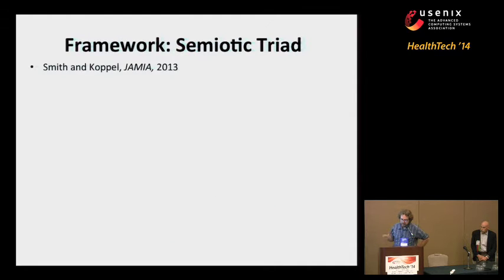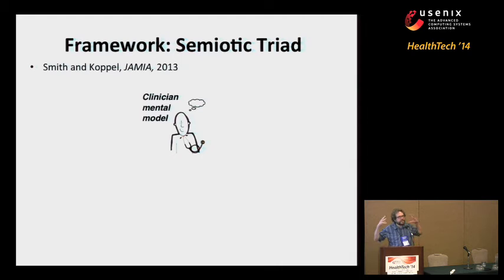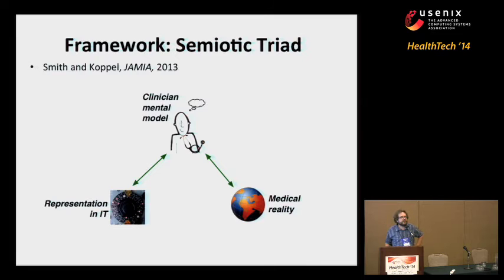Now, these couple of elements here are similar to a framework that we used in an earlier study on medical usability of HIT. Where we got these three elements we're thinking about: the clinician's mental model about what's going on in reality, the actual medical reality, this disease, the sickness, the state of the human, and then its representation in the information technology. Although we can go one up over the old medieval Europe thing and actually have a connection directly from the representation of the medical reality as well as between the clinician's mental model.